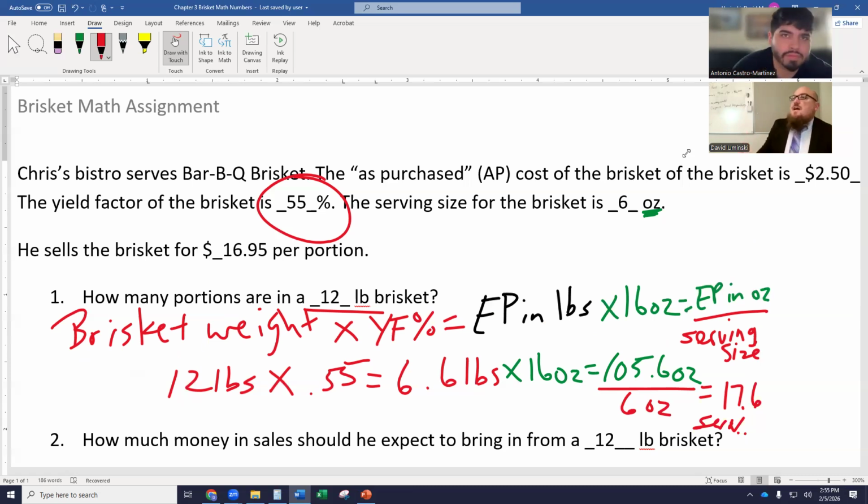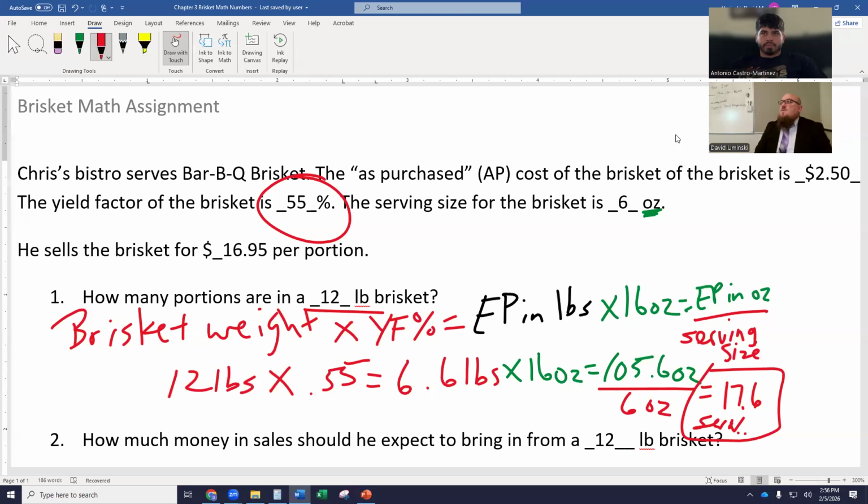When you do your homework for the chapter 3 quiz, I have done the math both ways: dropping it down to the whole number, or using the decimal. Because in reality, how many times are you only going to smoke one brisket? Pretty rarely. When you purchase more briskets and put two together, that 0.6 and 0.6 make a whole serving, so you can keep the decimal if you want. So 17.6 servings is our final answer for question number 1. Questions about how we got there?